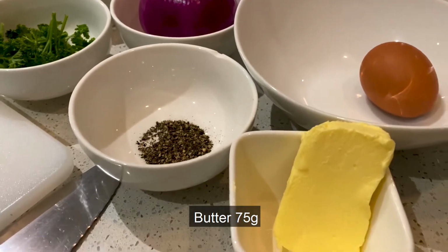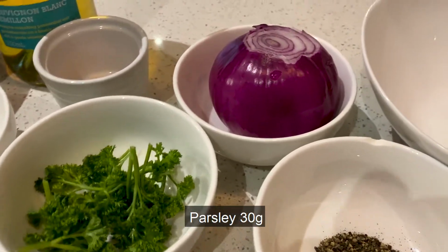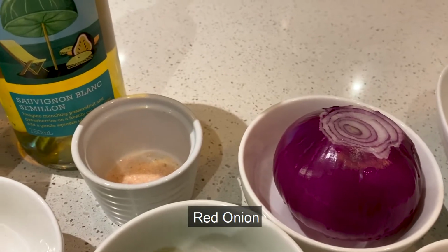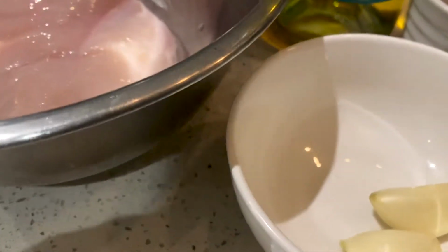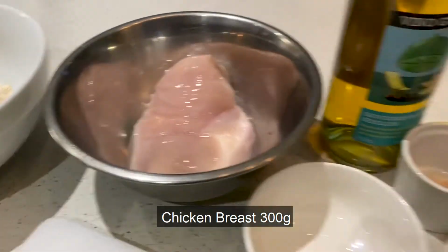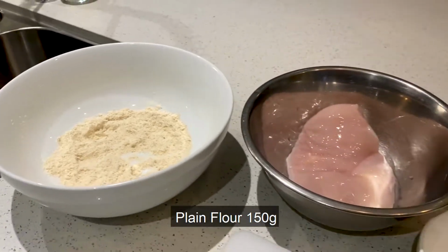75 grams of butter, 1 teaspoon cracked pepper, parsley about 30 grams, 1 brown onion, Himalayan salt 1 teaspoon. We have 2 cloves of garlic, 1 chicken breast about 300 grams, and 1 egg, and I got plain flour here and ready to go.